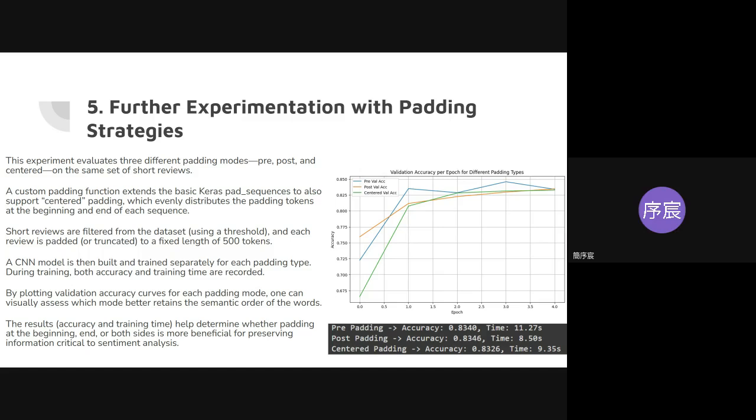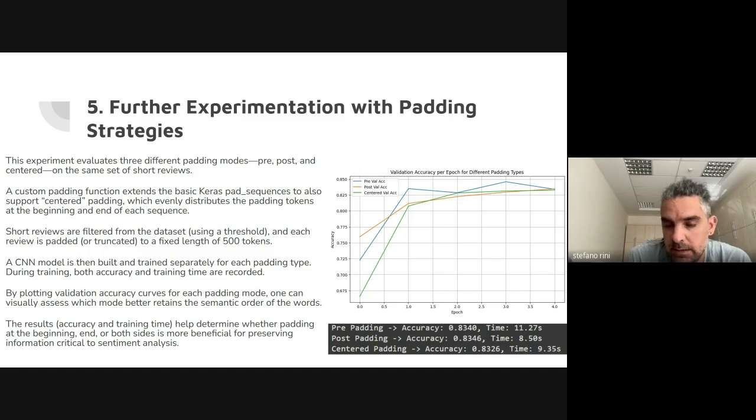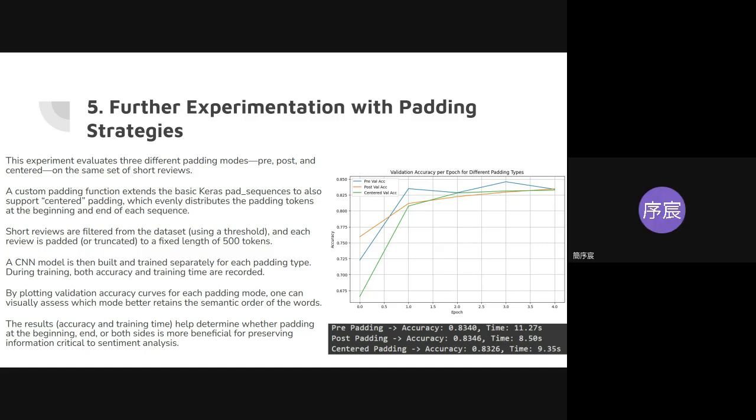So here, how did you calculate the time? Did you fix the number of epochs, right? Yeah, you fixed the number of epochs, correct. And this is only for the CNN, right? Because for the RNN and GRU, you have the masking, right? So that's why you didn't test it, correct? Right. And next page.